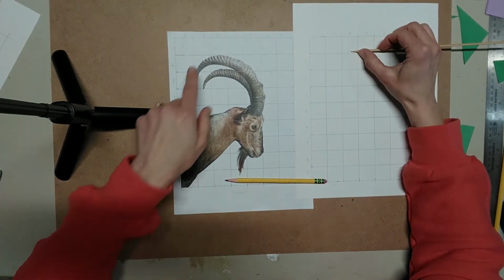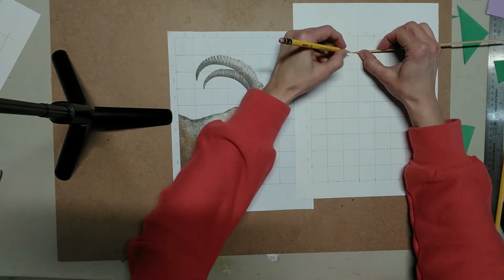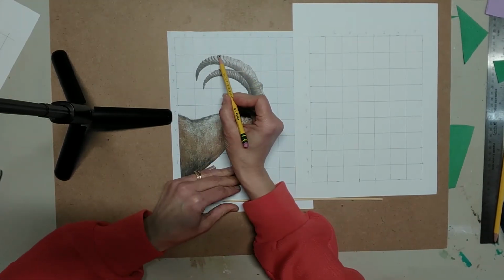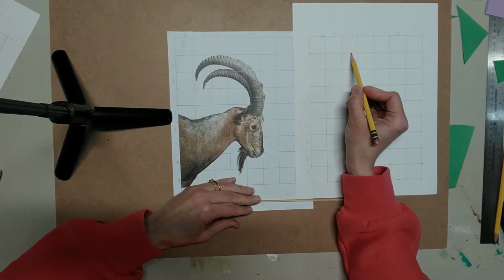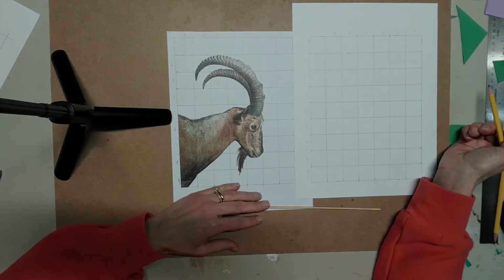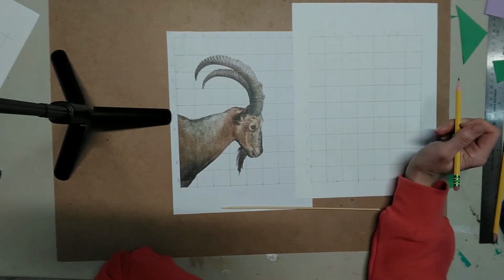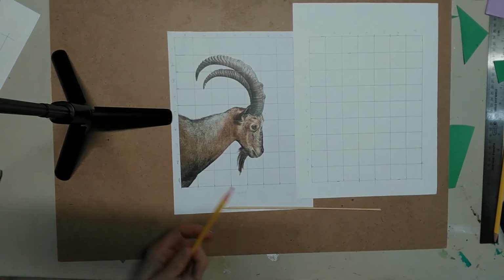So I'm on column 3 of row 1, and that is about where this edge touches here. So I know it comes up to here. What else do I need to know to find this? Now, first of all, like I said in the puppy video, you don't have to measure every point right from the start. You can eye things, sketch them out, and then check them. And that's what I'm going to do.